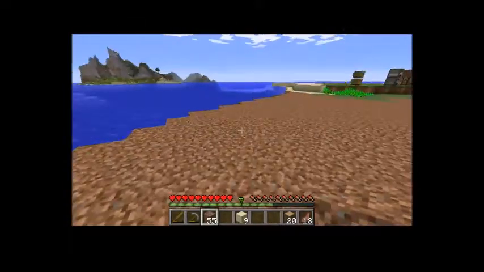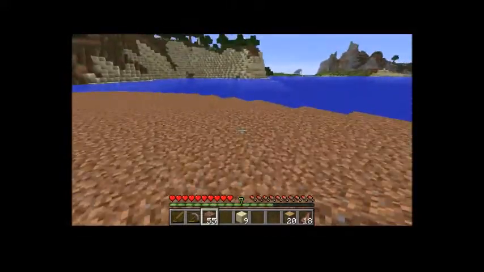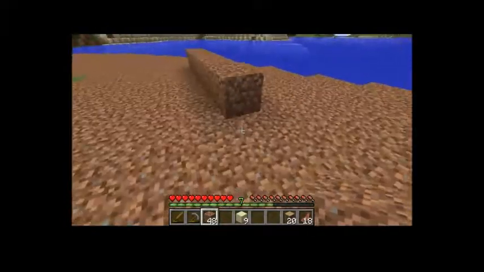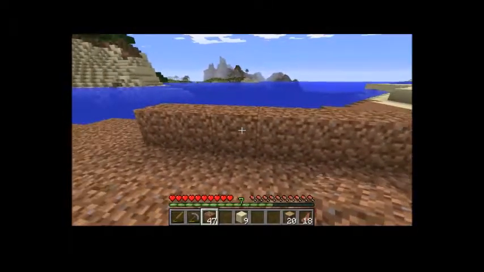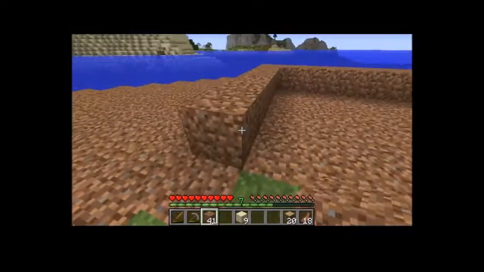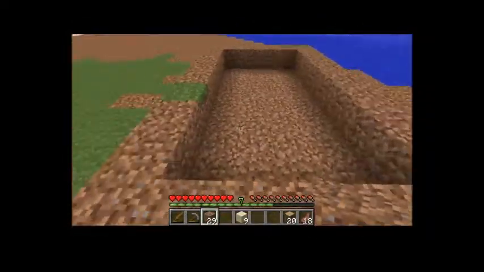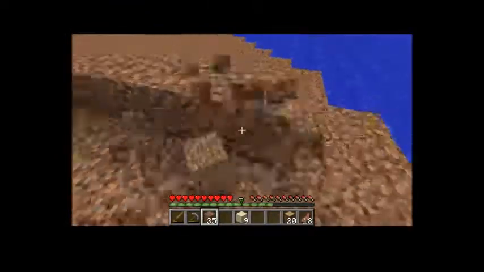Mark some places off with some dirt. So, wheat farm. Over time, it's gonna have to get bigger. 3, 4, 5, 6, 7. 1, 2, 3, 4, 5, 6, 7, 9. 1, 2, 3, 4, 5. Hmm.